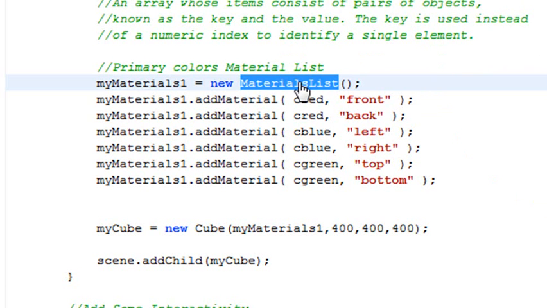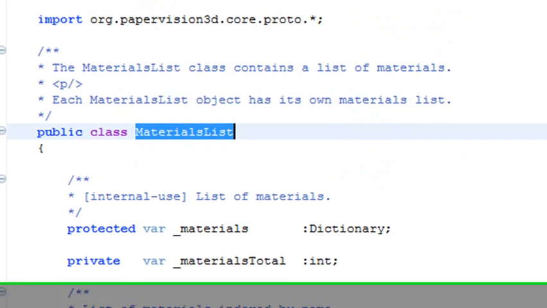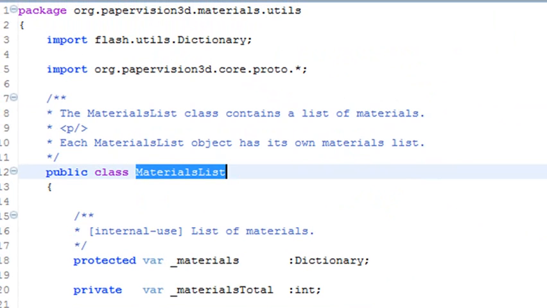I'm going to roll over and click on this materials list, which takes us to the material list class. What we find out is that the material list is actually a dictionary. If you're familiar with PHP, you're very familiar with dictionaries. All it really does is associate a name with a parameter. In typical arrays, you have an array and the name is associated with a number, that position in the array. But sometimes you need the ability to call with a keyword, and the dictionary gives you that ability. So it's nothing really fancy.